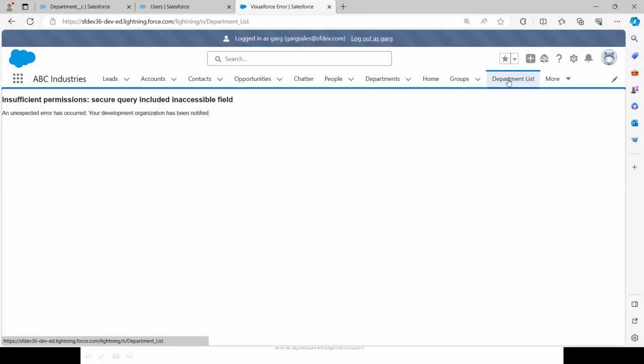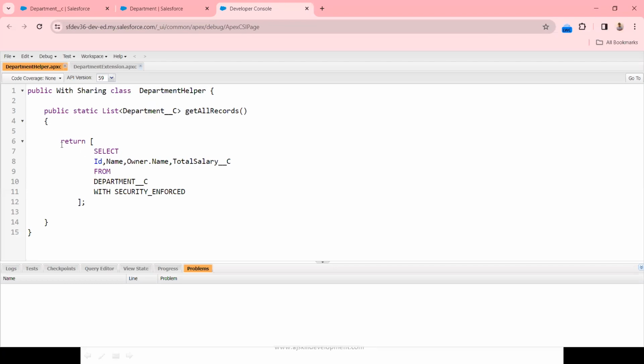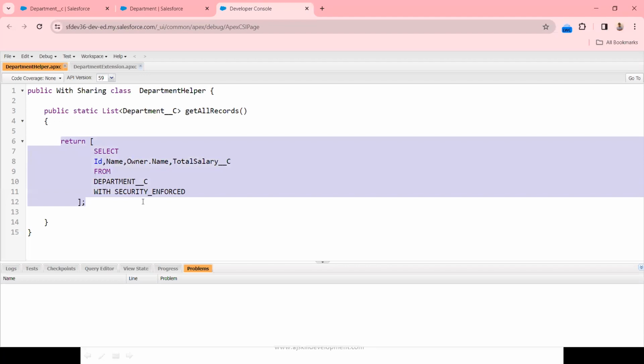We discussed in the previous scenario also, if there is any exception, it's good to give some decent messages, right? Rather than showing the exception exactly as it is in the UI, it's good to show some different format of data. The reason for getting the exception in the Garg window is that security enforced is applied.